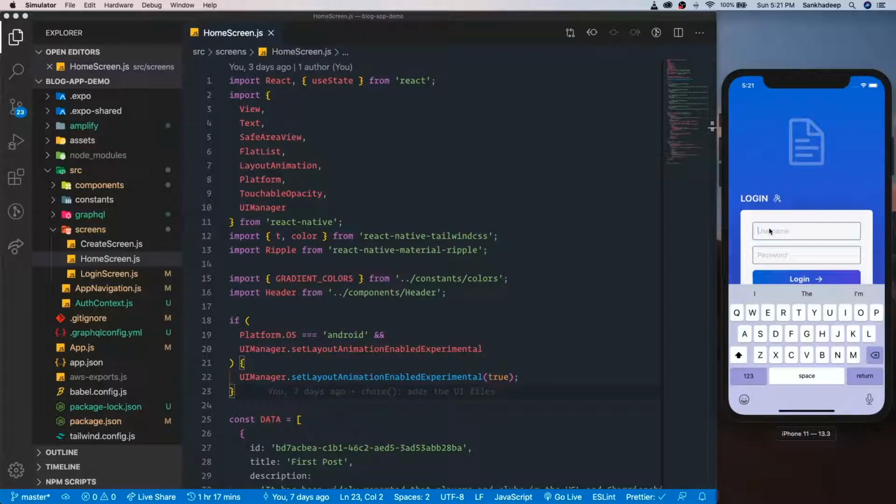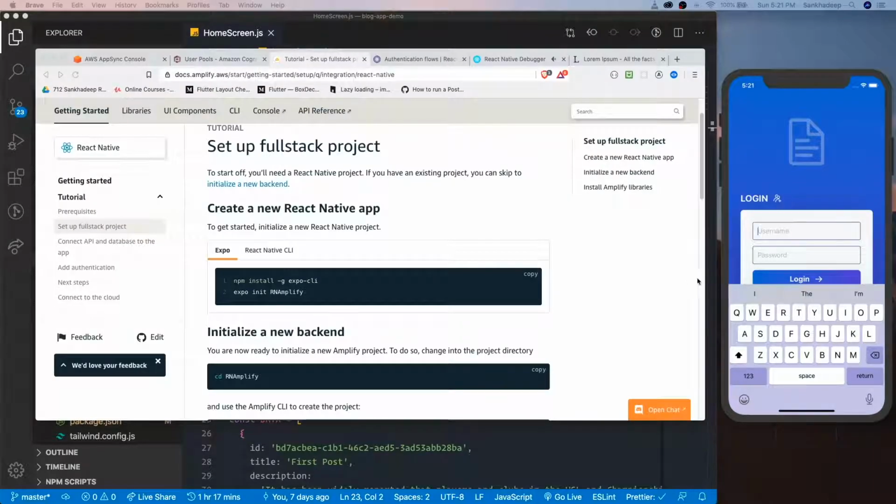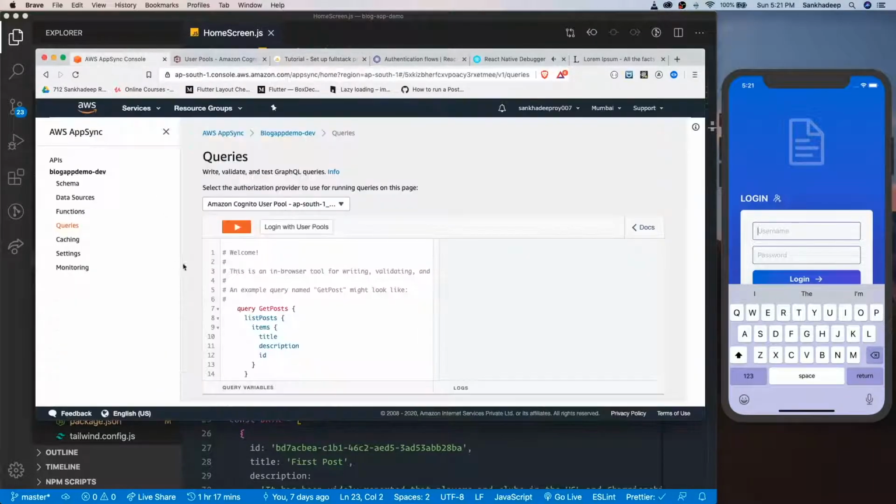So remember in the first lesson what we did is that we created a post and then it was saved and then we could see it by making a GraphQL call, right? So the same thing we are going to do, but now we are going to do it from our app. So let's first take a look at where the initial post, the first post that we created, got saved.